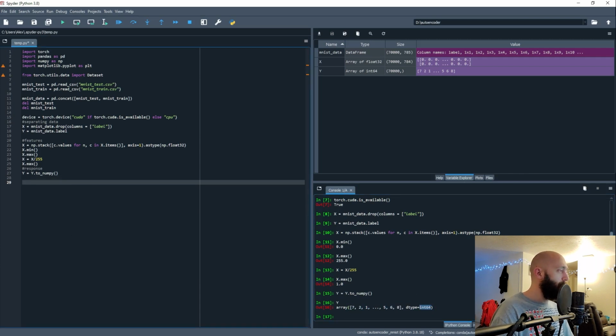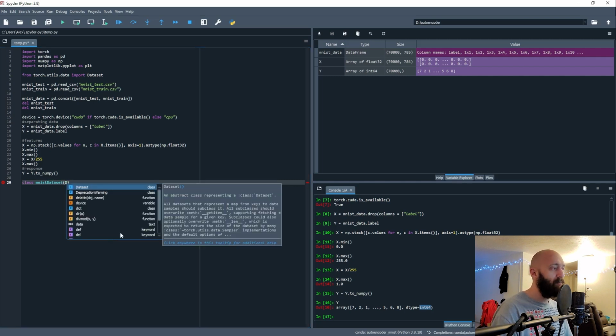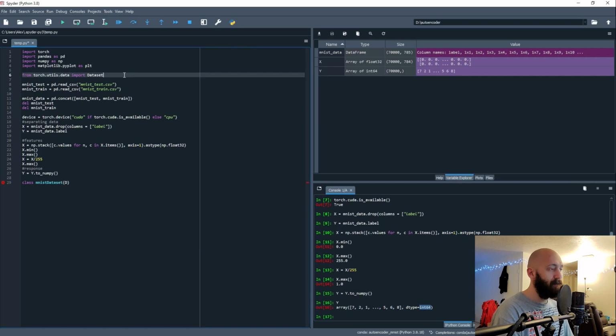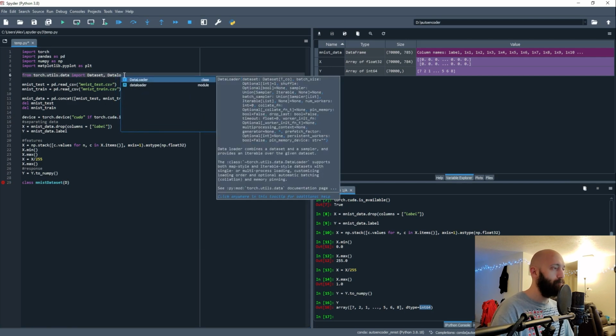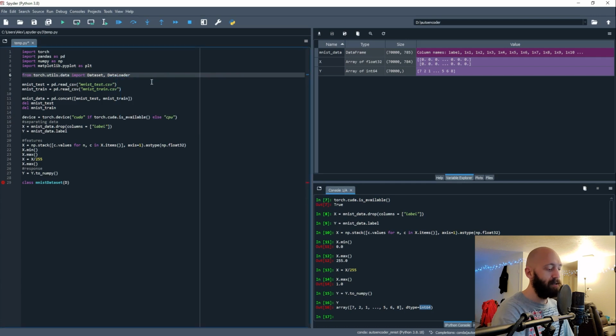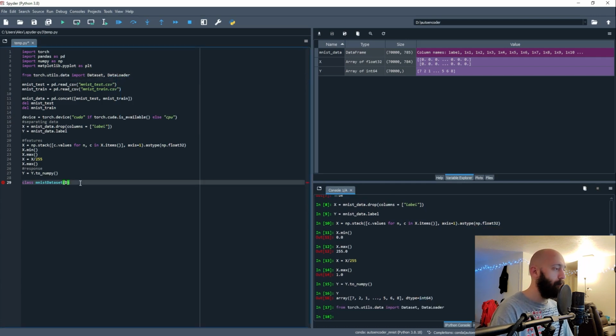Cool. All right. So like I had said, in order to use PyTorch here, we're going to have to do two different things. And the first one is that data set class that we need. So if we do class MNIST dataset, this has to take in this data set. I'm actually going to have to come up here and import data loader too. Data loader. It's a class, and then we'll run that. Great.